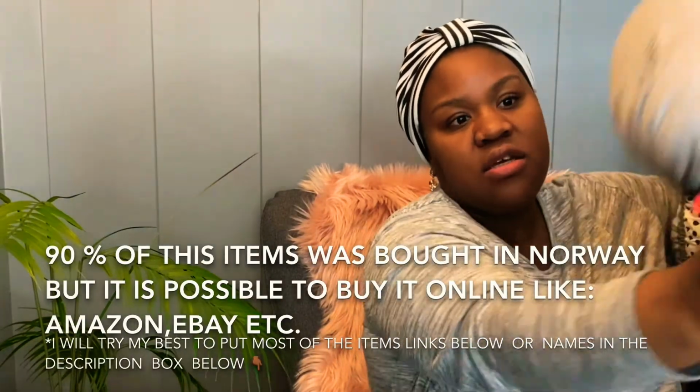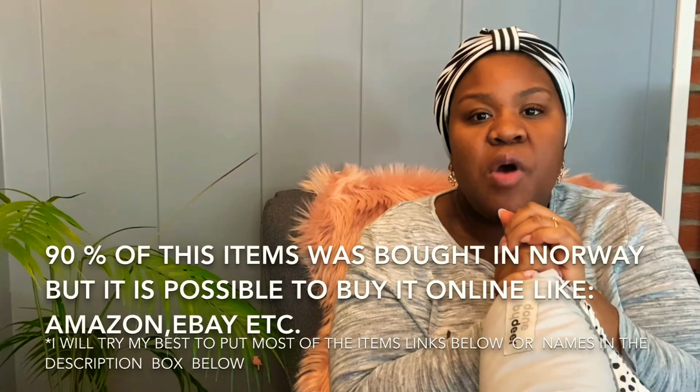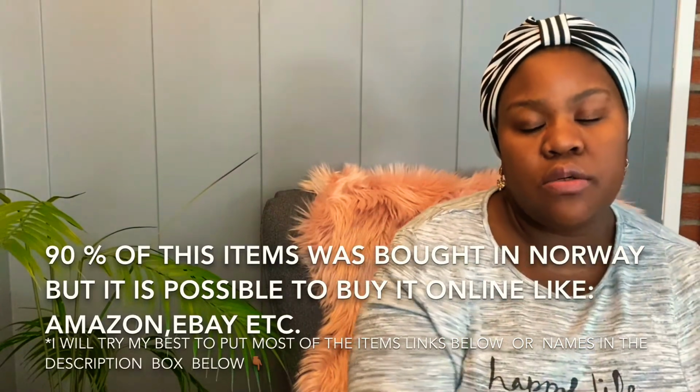You can use it on the sofa, anywhere you want to use it. It's up to you. But for me, I don't need it downstairs because I'm using the Moses basket during the daytime, because she always takes a nap during the daytime in the Moses basket. She uses this in her crib during bedtime, and it's really good, and it makes them feel comfortable, like mommy is holding them. And what's good about it is it has these straps that you can adjust if you want it to be smaller, or if you want it to be wider. It's up to you. So I really love it.